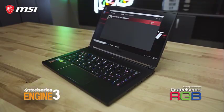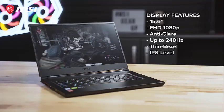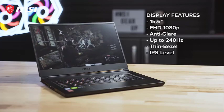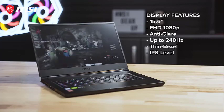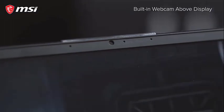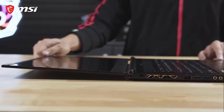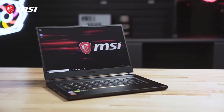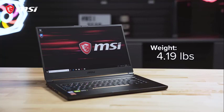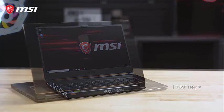Among all the laptops you would find, the MSI GS65 is the best laptop for Fusion 360, let alone considering the stunning graphics provided with it. The best part is you can use the laptop on a single charge for as long as 8 hours, which is incredible. The Cooler Boost Trinity consists of 3 whirlwind blade fans and 4 heat pipes that increase pressure and airflow to give the best performance. So if you have been worrying about heating issues while playing games or using software such as Fusion 360, the company has produced the best product so far.